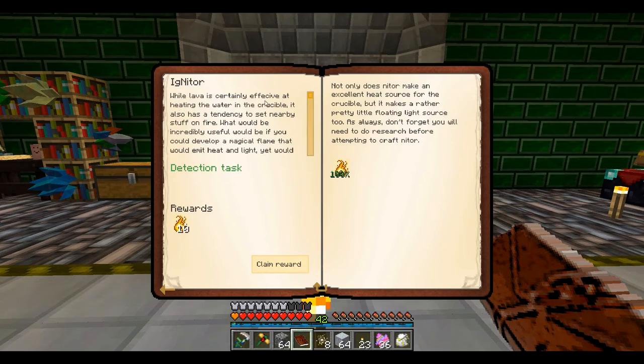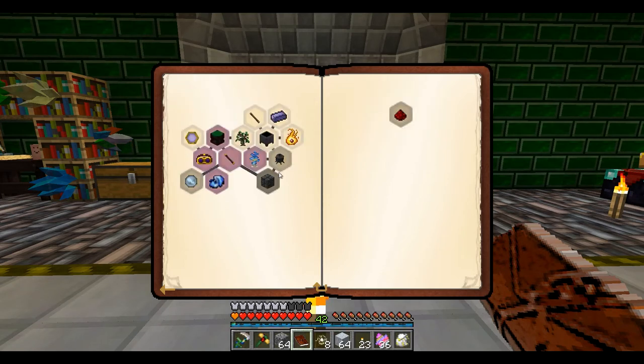Niter, while lava is certainly efficient at heating the water in the crucible, it also has a tendency of setting nearby stuff on fire. What would be incredibly useful would be if you could develop a magical flame that would emit heat and light, yet would not burn anything. Not only does niter make an excellent heat source for the crucible, but it makes a rather pretty little floating light source too. As always, don't forget you will need to do some research before attempting to craft niter. So we get 10 more niter for that.